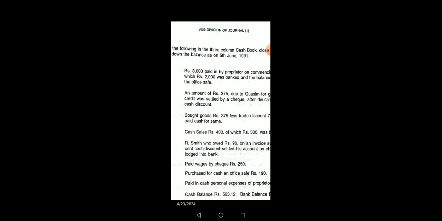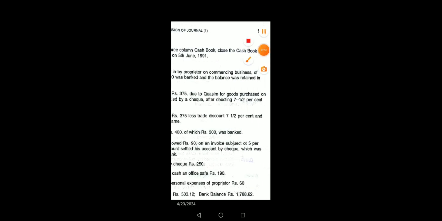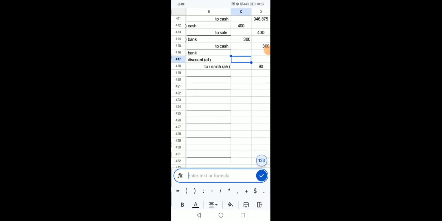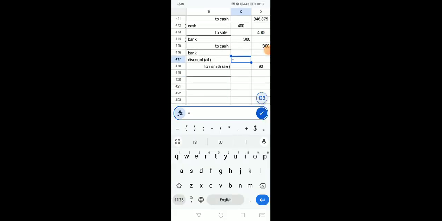Here is the discount column, and you need to calculate the discount, and that discount is 5%. Let's calculate 5%. How would you calculate? The total amount is 90, so you will write 90, and now you need to calculate 5%. You will multiply by 5 and divide by 100. Please focus here. You have calculated 5% of 90. How? 90 was the total amount, multiplied by 5, divided by 100. In this way you have calculated the discount.